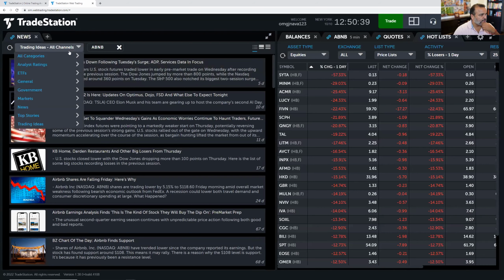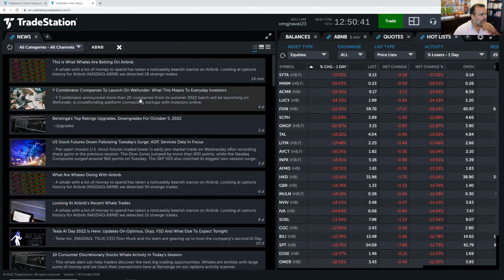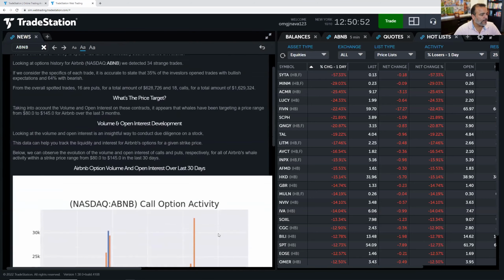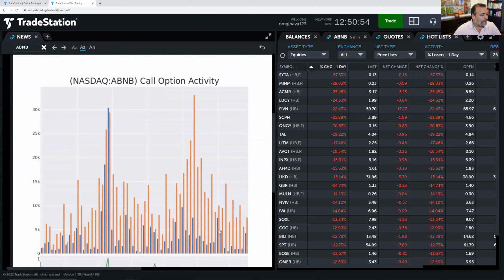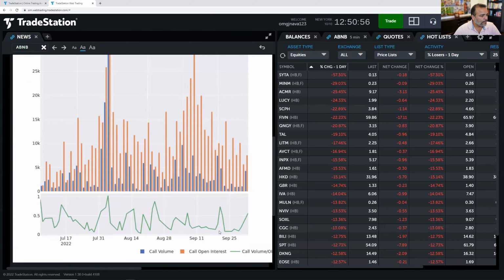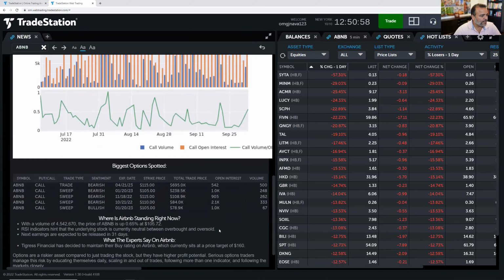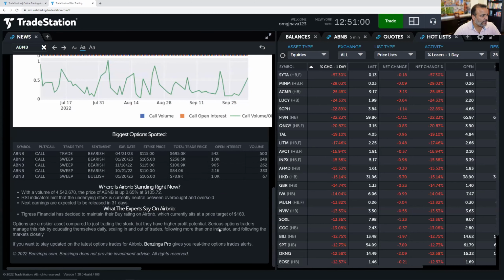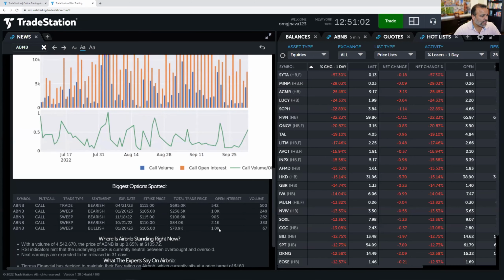Maybe because I have it set to, let me go to all categories then. Okay. Oh, this one right here. What are whales doing with Airbnb? Yeah, these graphics don't seem to be TradeStation. So biggest options spotted. We have some call options.